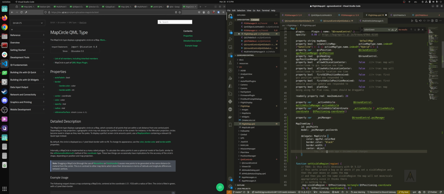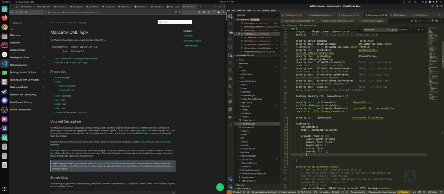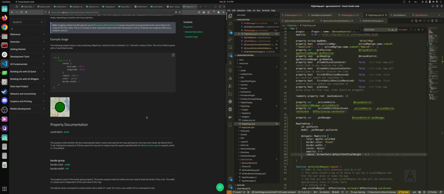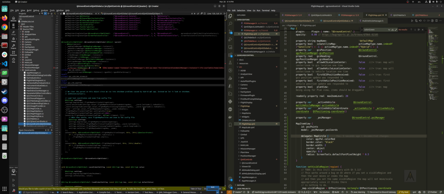And opacity, let's just make it 0.9, so almost completely opaque, but there's a little bit seeing through. Radius, let's set this to screen tools dot default font pixel height times 0.5. I think that'll be good enough. So let's see if that worked.